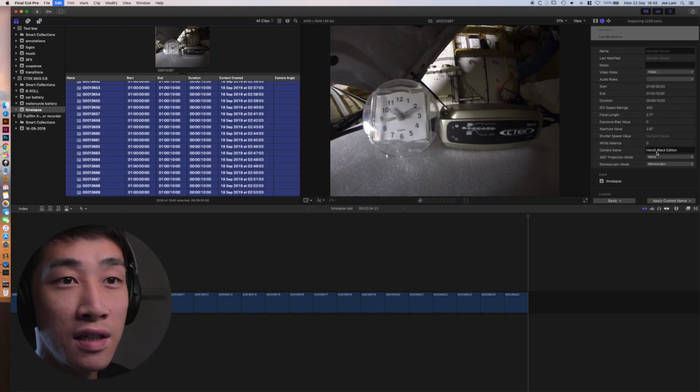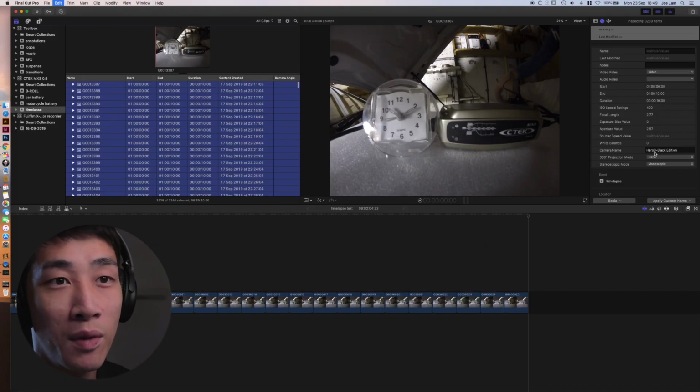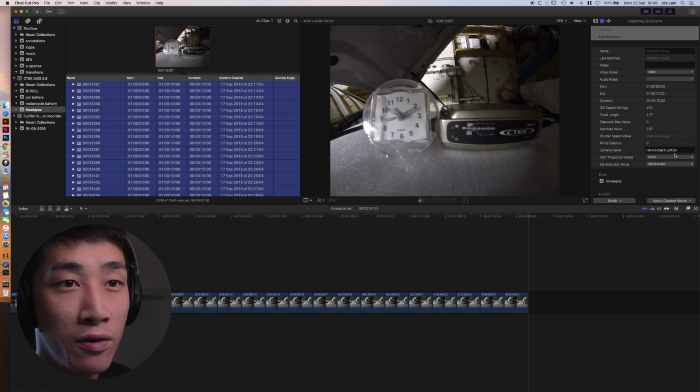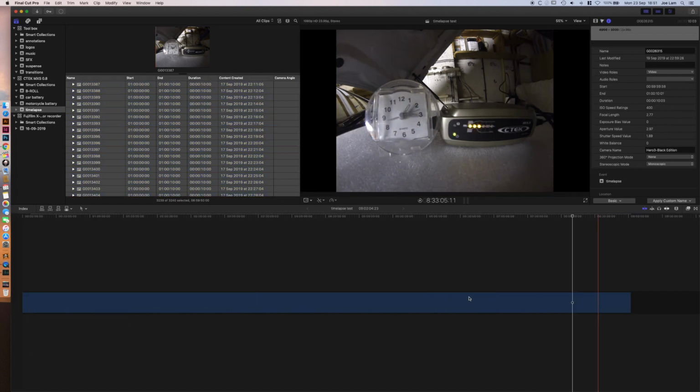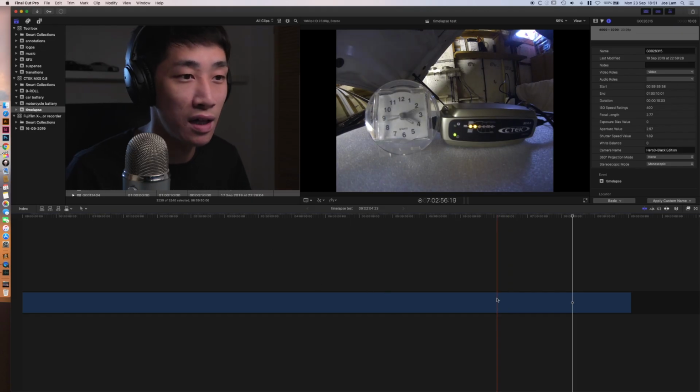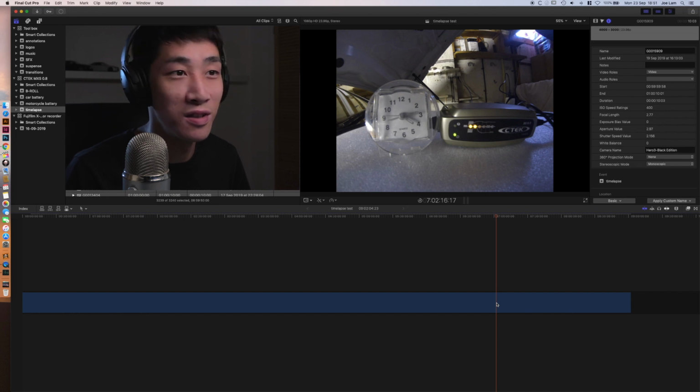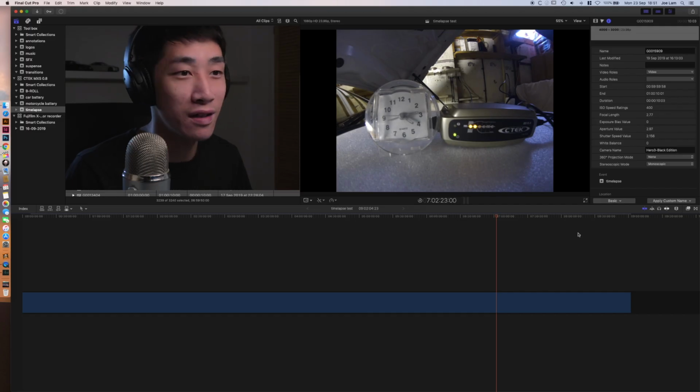Oh, by the way, as you can see here, I shot the time-lapse using my old GoPro Hero 3 Black Edition. So as you can see, the timeline is over 8 hours long, which is not ideal. It's way too long at the moment. That's because all the images have been set to 10 seconds long for each one of them to display, and the machine is definitely very slow at the moment. But it also doesn't help the fact that I'm running the screen recording at the same time.